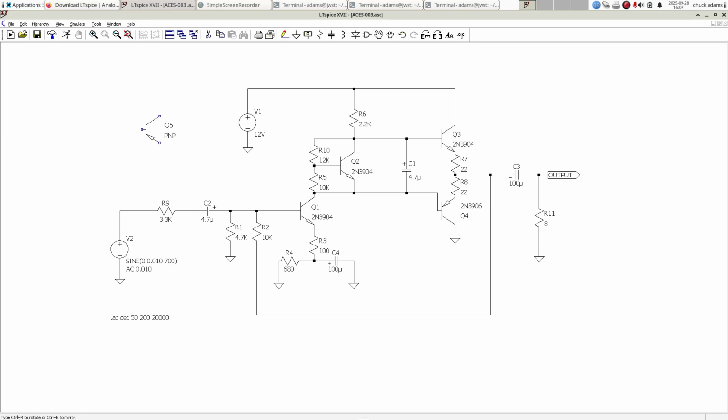So in order to do this, and I had to think about this, do a Control R, now do a Control E, which will mirror it about the vertical. There's no mirror about the horizontal, so do a Control E. Now I've got the emitter in the right order, and then do a Control R for rotate. Now I got it in the position, and I place it wherever I want, and I'm done. So that's how I got that.